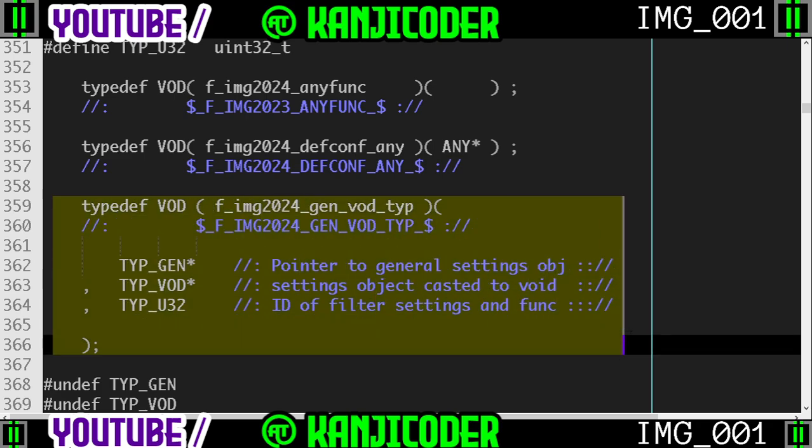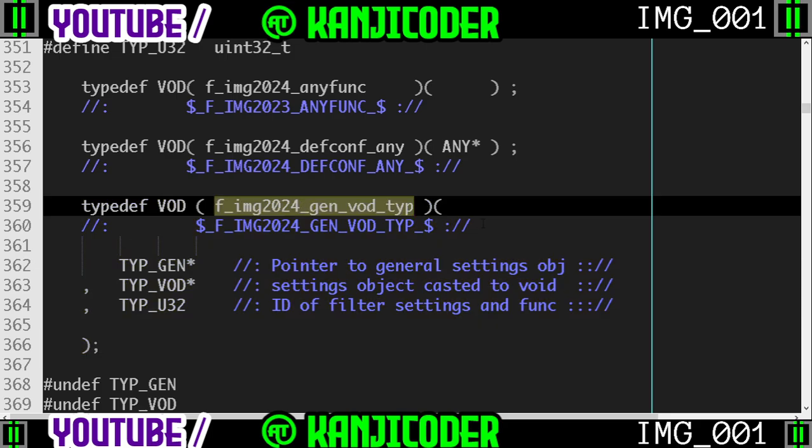So why are we doing this right here? Well, it's because if we want an array of filter functions, right? If we have 50 different filter functions, we want to shove them all into an array so that we can programmatically access them with some type of enumeration. If we want to do that, we need some type of common function type, and this is the best common function type that I could think of.